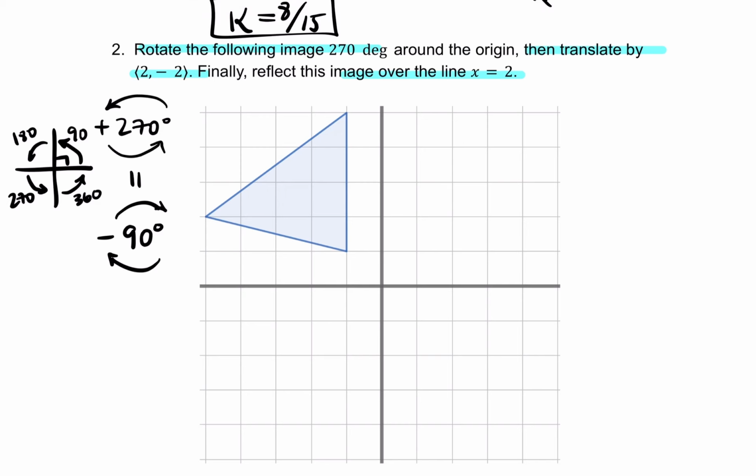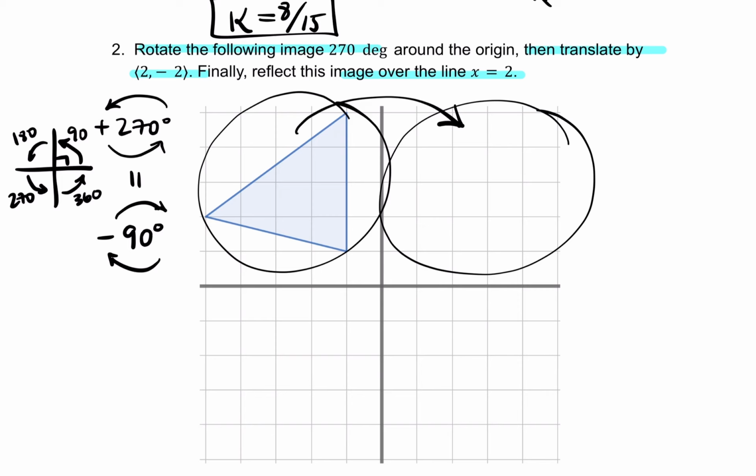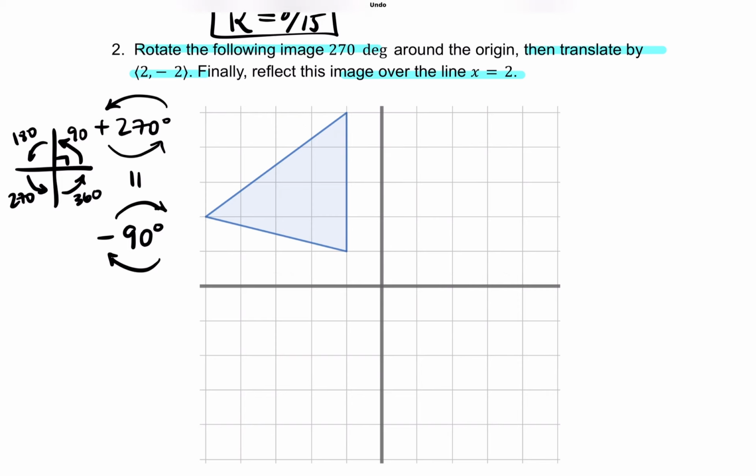I don't really know the exact points right now, but I know my picture, since it's in this quadrant, if we're being rotated to the right, or I should say clockwise, 90 degrees, it should end up somewhere in this quadrant. So if you're ever plotting a point and it ends up over here somewhere, you would be like, oh, wait a second, it has to be in this quadrant. So anyways, here's my first image.